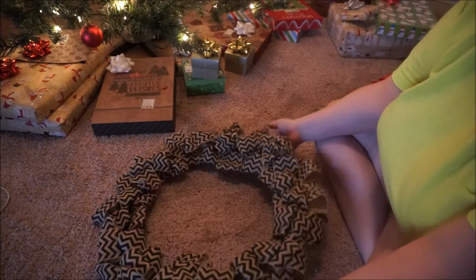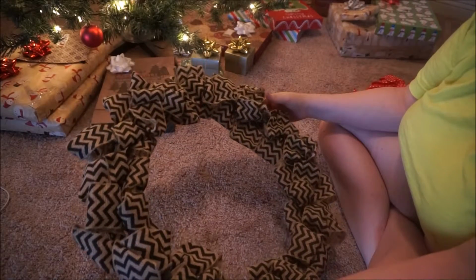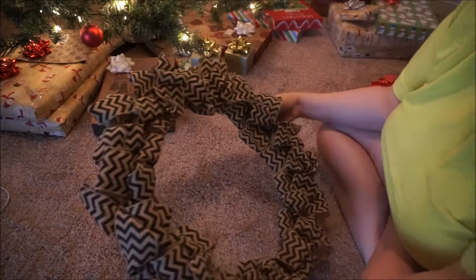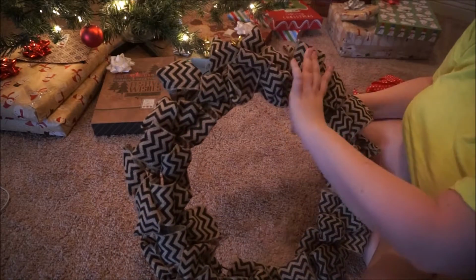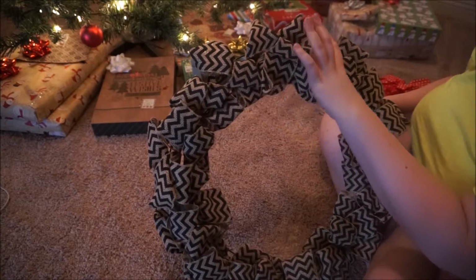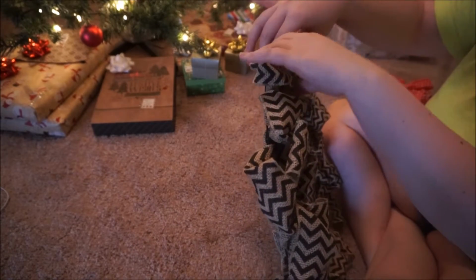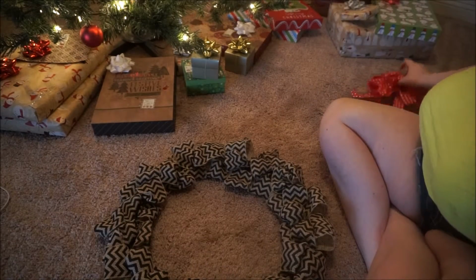Okay, so back on a different day, but I have finished putting the ribbon all the way around, and I went through and fluffed it out as best as I could, just so I got it how I liked it. What you want to do next is look and find a bare spot. For me, my bare spot is up here at the top, definitely. You can see there's a big gap. There are some letters here, some spaces over here. So I'm going to use this gap to my advantage, and I'm going to make this bare spot where I place my bow.